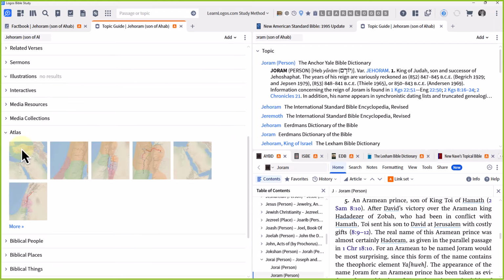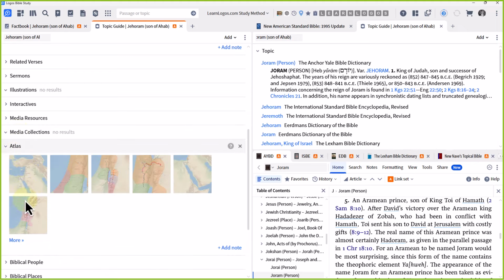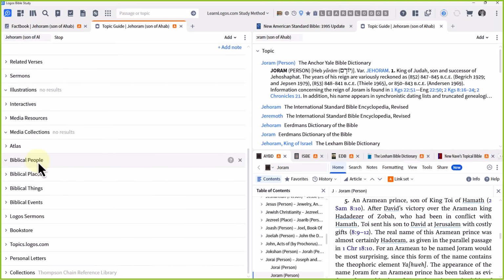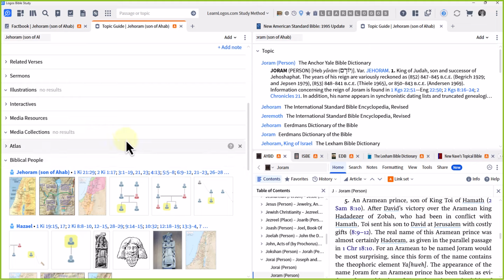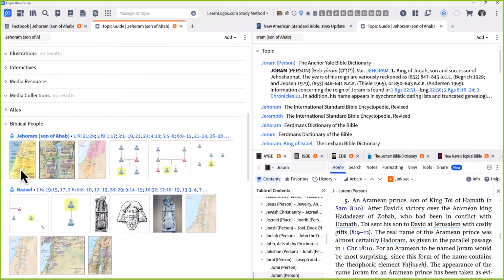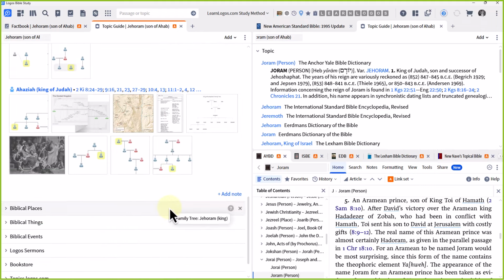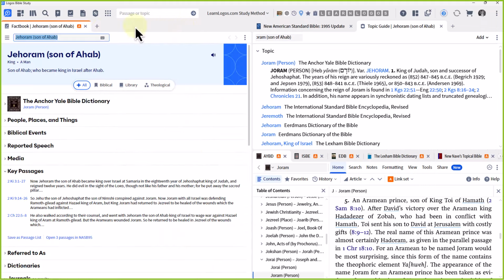And if we click on, let's say, Atlas, notice we do get a few more maps than we did before. In fact, there's a More button there that we can click on and get all the maps. So the topic guide will go a little bit deeper. I'm not going to point out all these, but check this out for biblical people. We get some more maps that we didn't see earlier and some other genealogy trees. So depending on your library, you can get a lot of information, but notice we're getting other people related. So this is really nice to paint a family portrait or other relationships. Very, very useful. All right, so topic guide can be very useful.